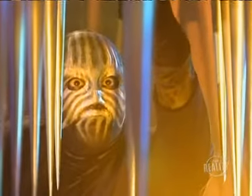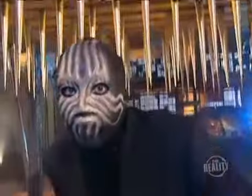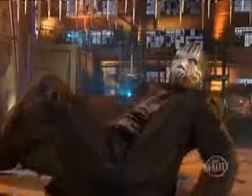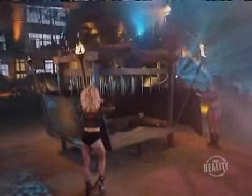In order for the illusion to work, the audience must believe that the spikes are real. I can tell you for a fact that they are. And if you think the spikes simply retract into the top platform, you're wrong. That's not how the trick is done. Once his assistants have strapped him down and the curtain is drawn, the magician must begin his escape. He only has a small area in which to hide to avoid being skewered by the spikes.